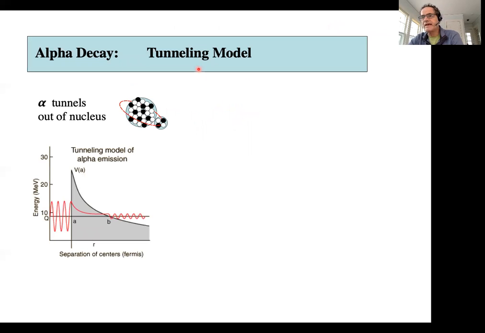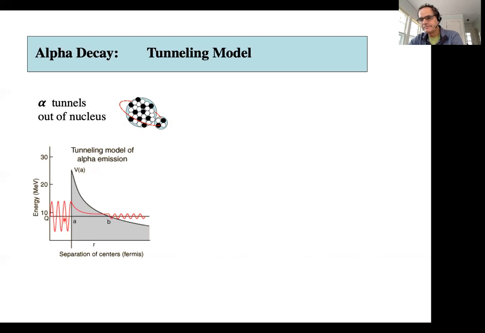Something interesting about alpha decay. Alpha decay can be described through a tunneling model, okay? And the idea is that in this model, the alpha particle is thought to exist within the nucleus, and then it escapes by tunneling through the potential energy barrier. So the alpha particle is a particularly stable and strongly bound arrangement of nucleons. We might think that within the nucleus this alpha particle already exists. It's sort of a clump of nucleons that maybe orbits the rest of the nucleus in some way.